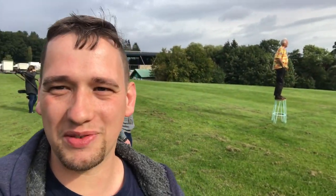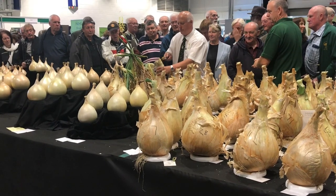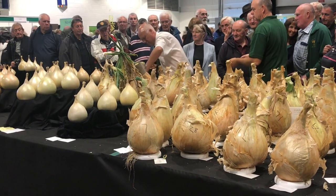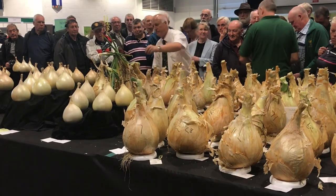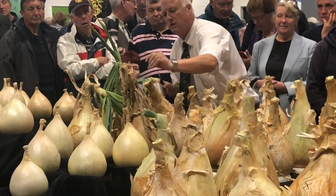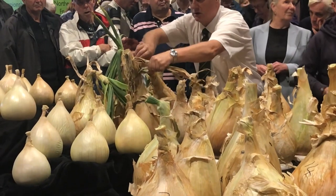I'm going to take us inside and we'll see everything else inside as well with the giants and things. What they've got here - these are the heavy onions. They place a little device over the top and they cut across the top just so that everything is exactly the same height. They remove the top section of the leaves, place the cap over the top and cut it, just so everybody's got the same height of onion for the heavyweight. This is the reason why some people like having the long necks, because there might be more weight in the neck as well. Very interesting what they do here.